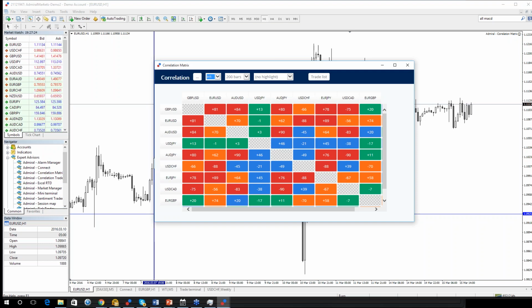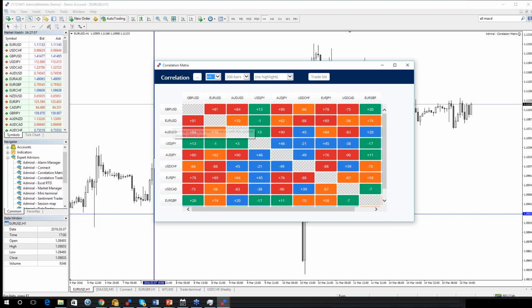Now, how do we read this correlation table? When you see red color, it means the correlation is strong. When you see orange, I may say it's extremely strong. When you see blue color, correlation is neutral. And when you see a green color, correlation is almost non-existent. So there is not a big correlation between the exchange rate.